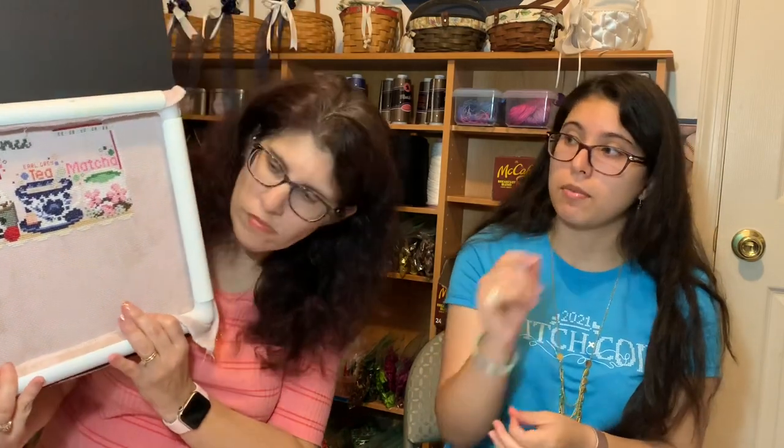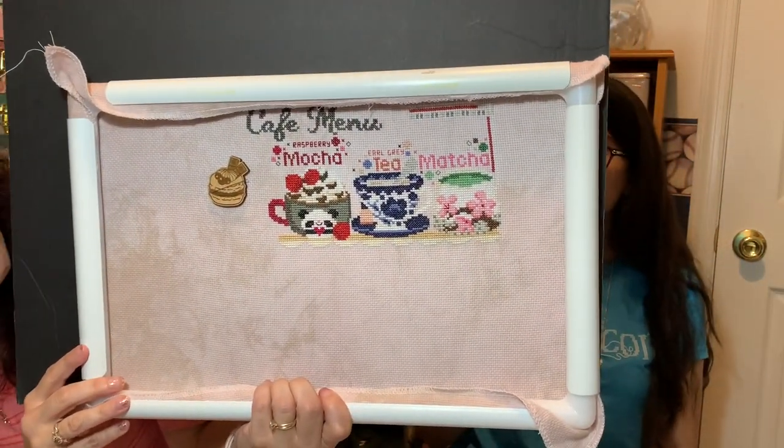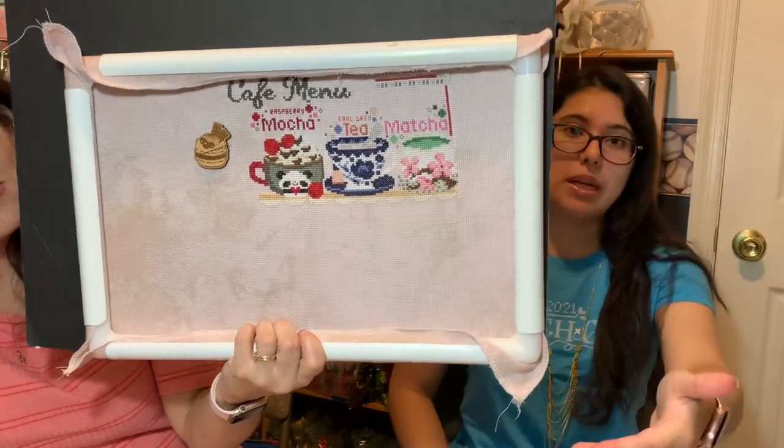On the note of Frosted Pumpkin, here's the Cozy Cafe — they released a new part on the 22nd, three days early, just in time for 24 hours of cross stitch. I haven't even done my Strawberry Lemonade yet, so this is a plan to work on during 24 hours. I'm almost done but not quite, so I will be doing it because that's one of my WIP Go goals — to be caught up. It's released early because it's actually her birthday.